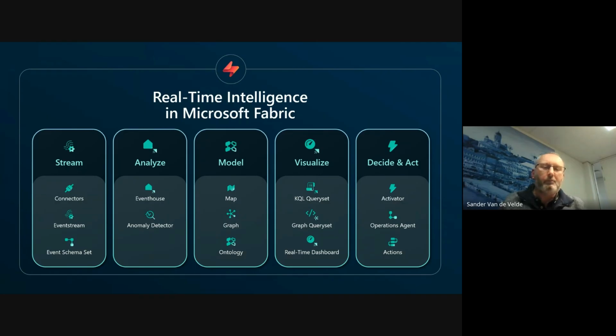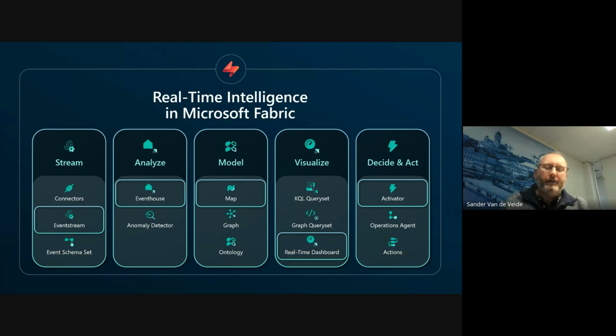We can analyze and store that data. We can do some modeling on that data to transform it. We can visualize it, and we can also take decisions on the data. And today we will look into a number of these services, like the event stream, event house, etc.